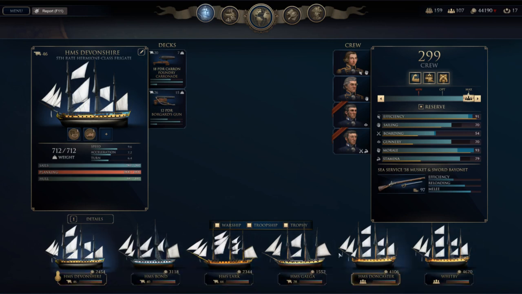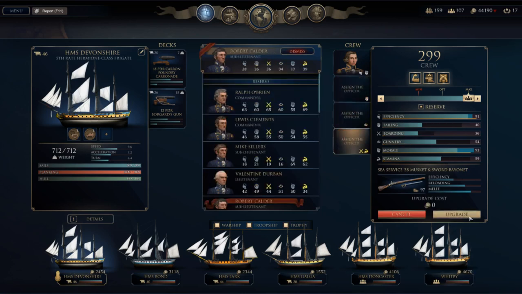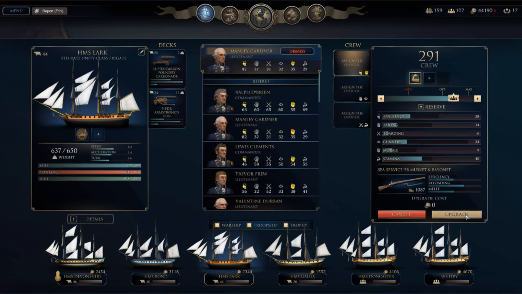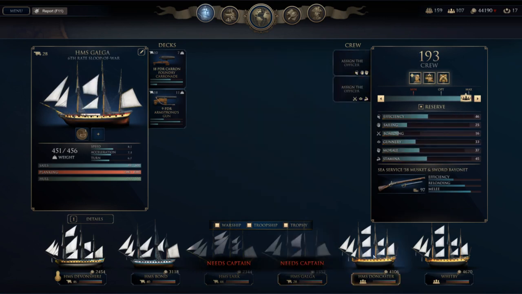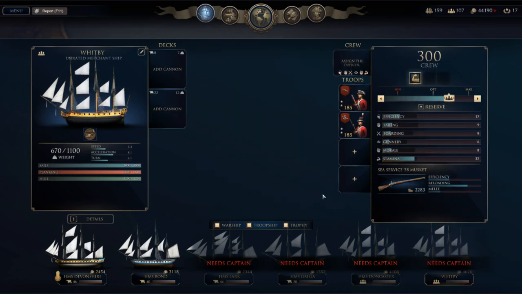The next thing I did was, with the exception of the captains, I took out all of my officers. I took away all of my officers. The reason I did that was I wanted to reassign them to make sure that I've got the best crew in my ships in the places where they're needed.